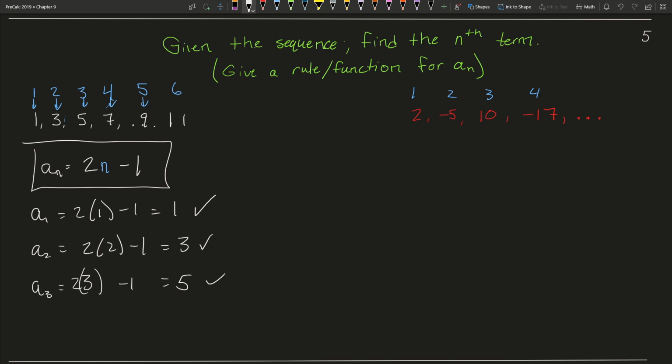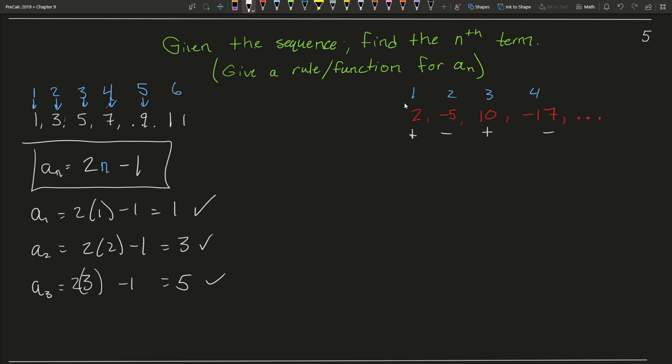Okay, so in this red example, there are two things we need to look out for. And the first thing to do in all of these is just to take a quick step back and look at the entire problem. All right, so you should notice right off the bat that we go from positive to negative to positive to negative. So we're switching signs. All right, so there are really two different problems here. The first is to identify how to make your signs switch in a positive, negative, positive like pattern. And then the second part is to get the magnitude correct. So the 2, the 5, the 10, and the 17.